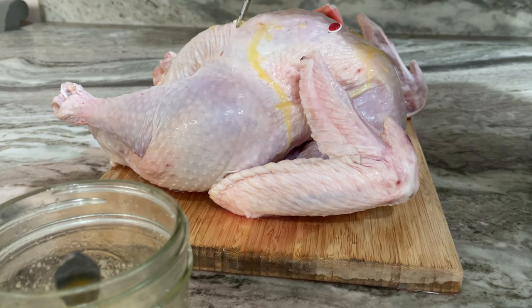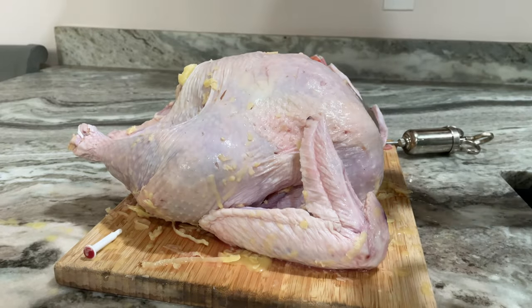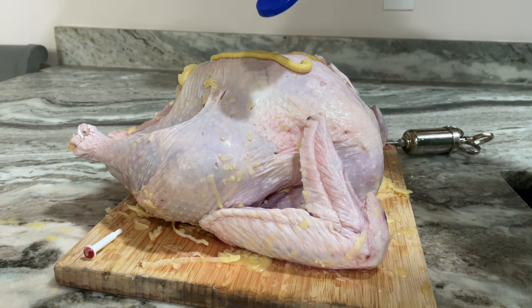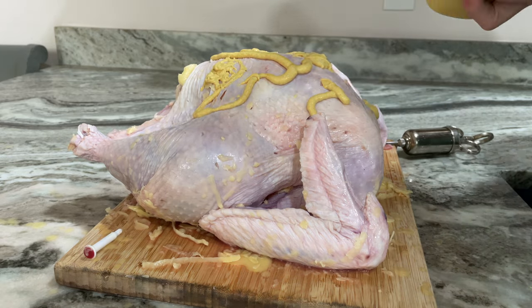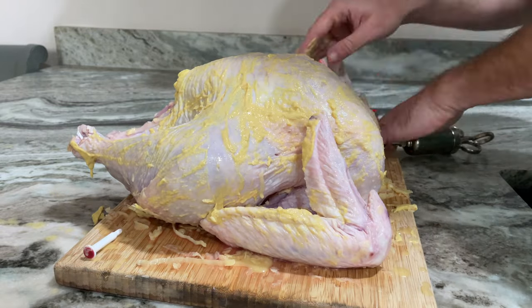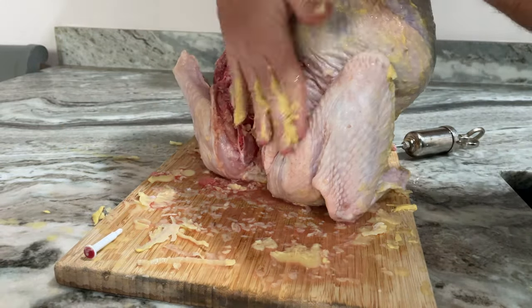This year I actually took the spine out of it, so it's kind of flat and I can get it everywhere. Bonus video time — if you want your turkey to look like that, we've gone ahead and done the inside of the turkey. But if you want that nice rub on the outside, I like to use Dijon mustard as my binder, and then I go ahead and put this all over the entire turkey. Make sure to rub every single crook and cranny that you possibly can, and make sure you get both sides — anywhere there's skin, just make sure you rub the heck out of it.